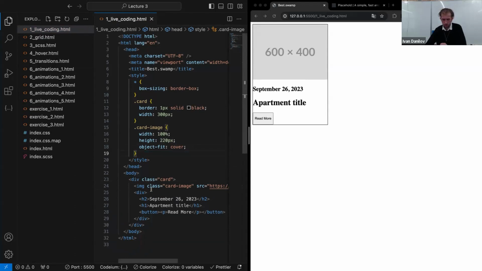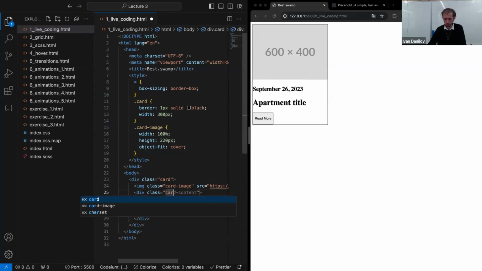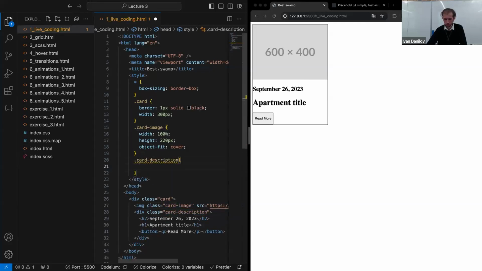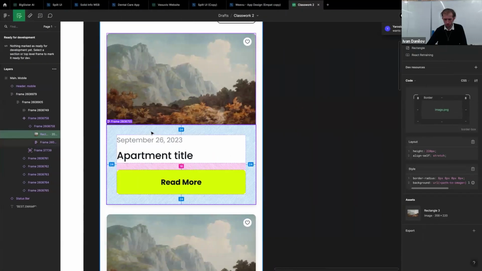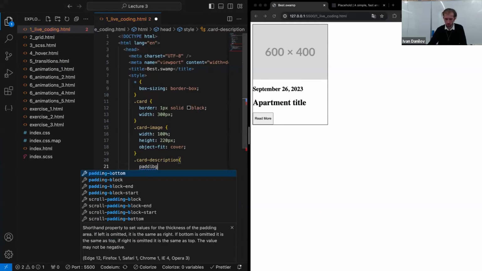Okay, so then we have some card description. Let's also add a class for that. And here we have padding of 24 pixels.